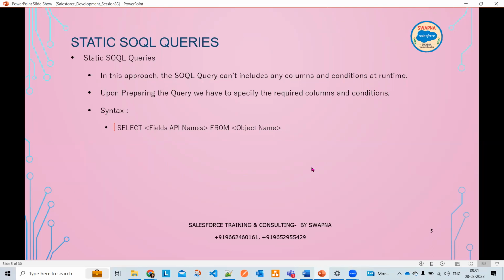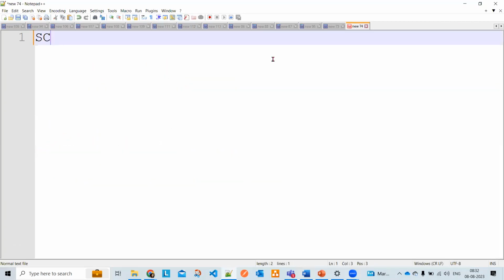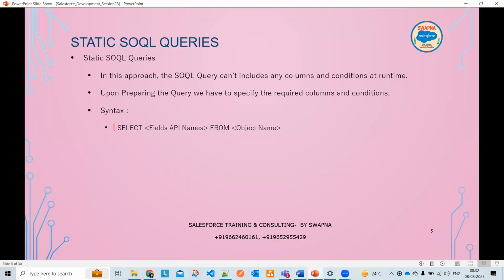So we have something called schema, right? In the schema, we have to specify dot account and then dot fields. If you specify it using the schema namespace, you can get all the fields that are available inside a single object. So if you want all the fields, the simple way is using the schema namespace. Tomorrow, if you add any field also, schema will take care of it automatically.